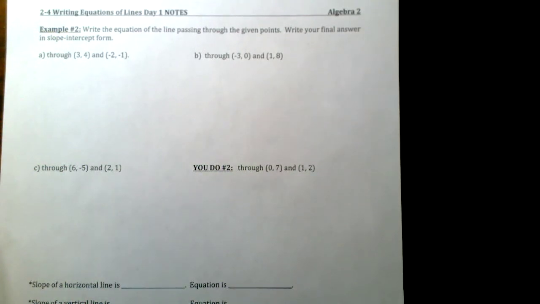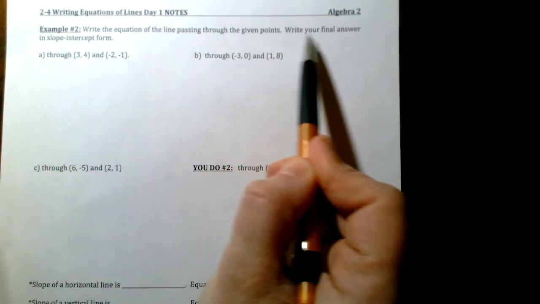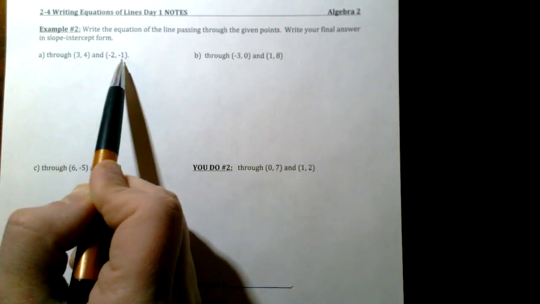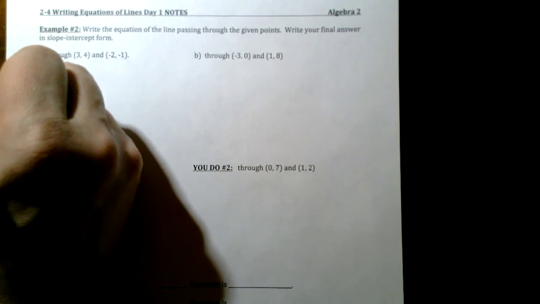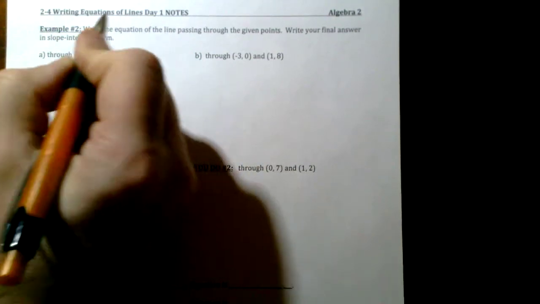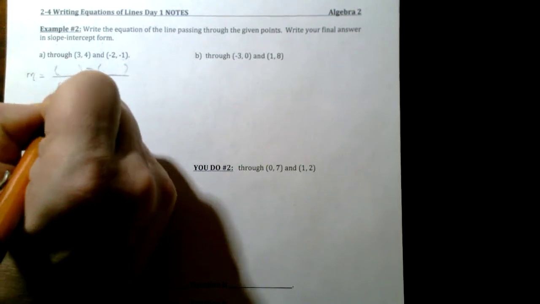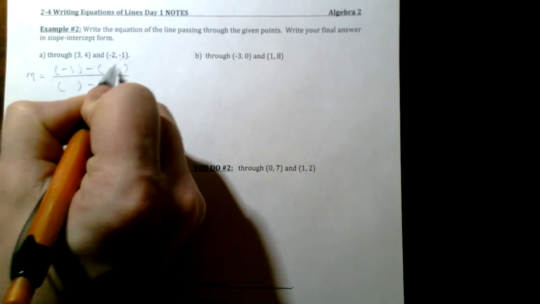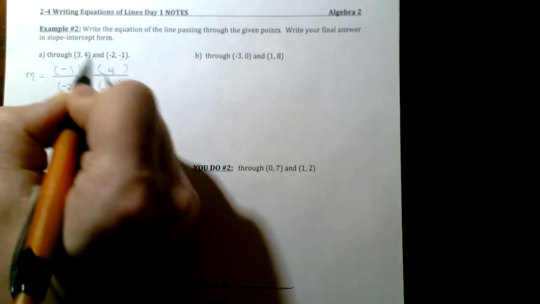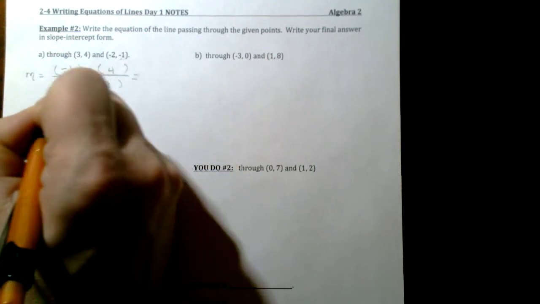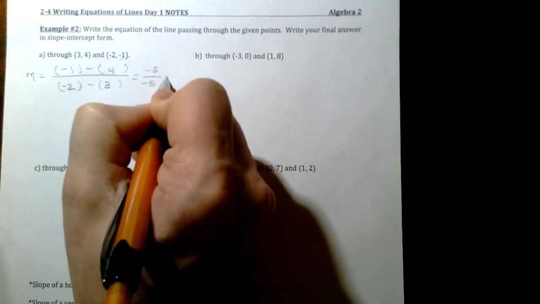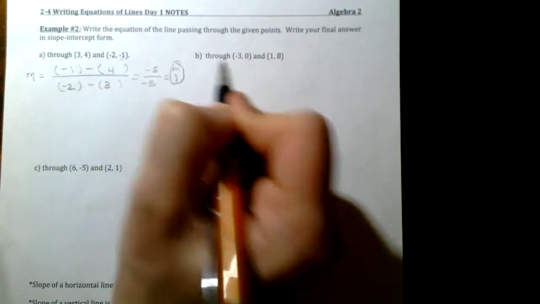The next part of the lesson involves, well, what if we're not given slope and asked to write equations? Again, write the equation in slope-intercept form. Given 2 points, I need to do work first to calculate slope. I'm going to always start at the far right, y to y, x to x, put this in my calculator or my head, I get negative 5 over negative 5, which reduces to 1, so now I have slope.